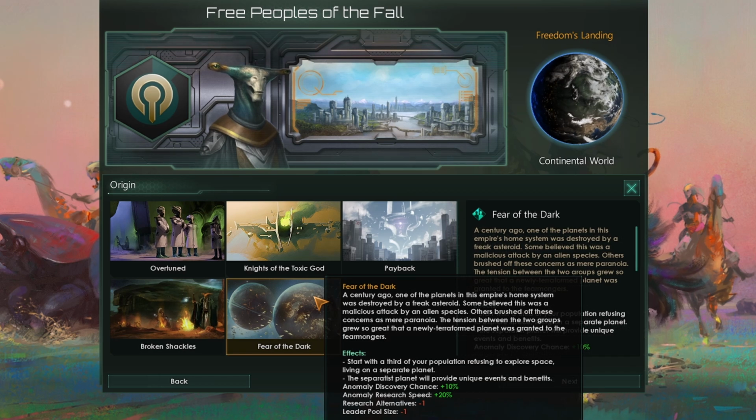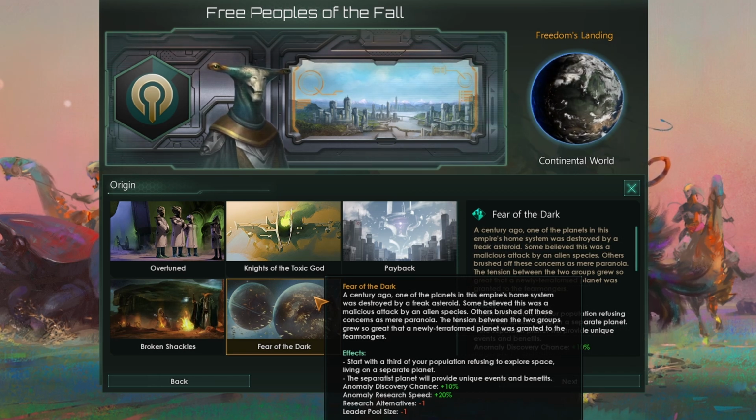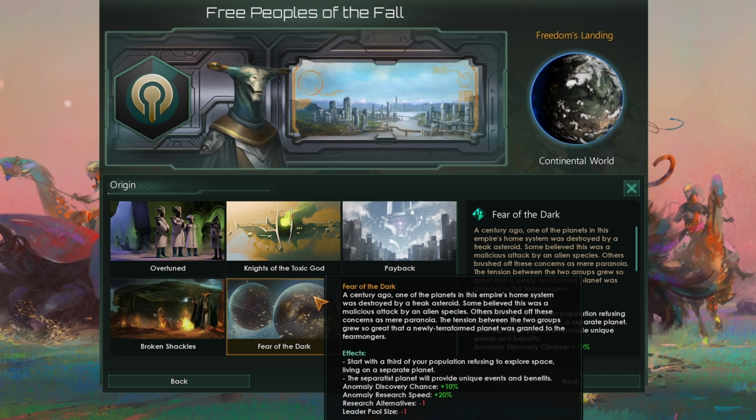Fear of the Dark, which is an origin clearly inspired by the Dark Forest theory, is probably the best origin in this new DLC. I think it's going to offer you the most replayability. It does have story beats.